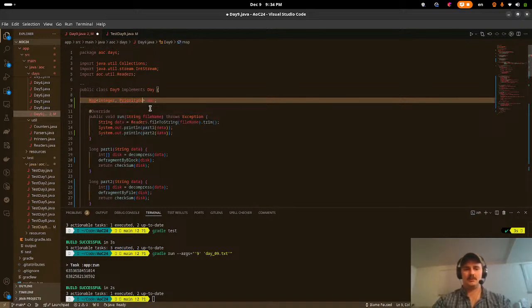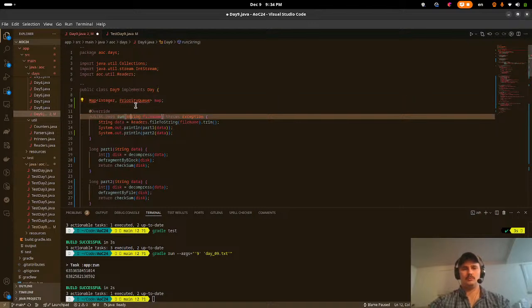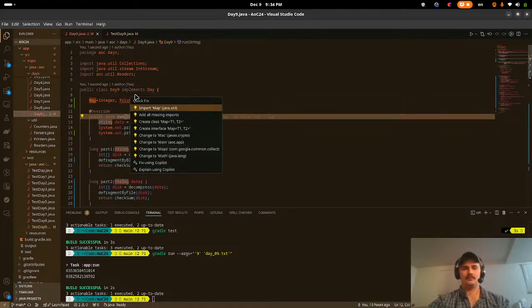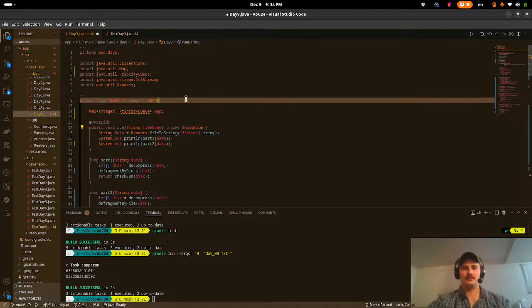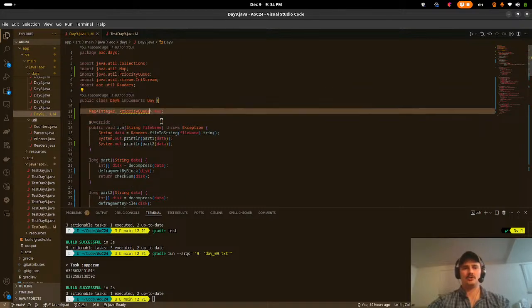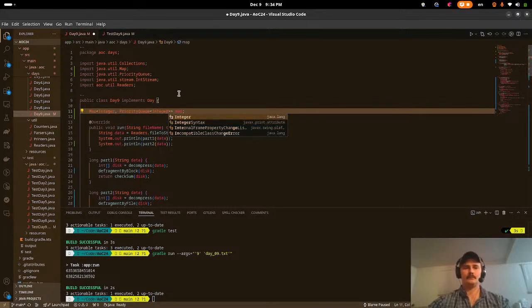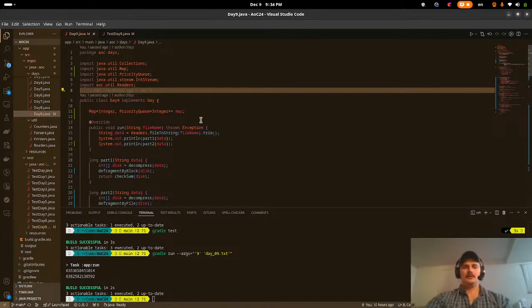Priority queue. Come on. Okay, sweet. Priority queue of integers.